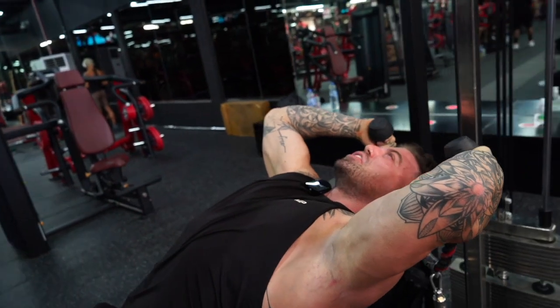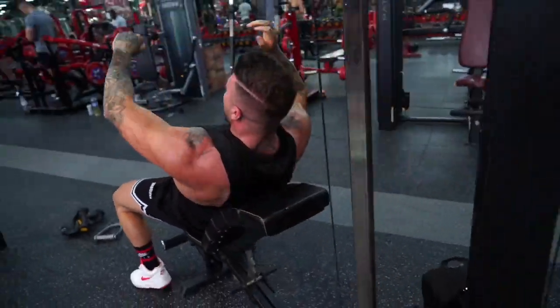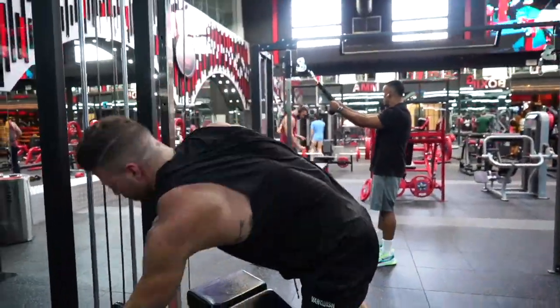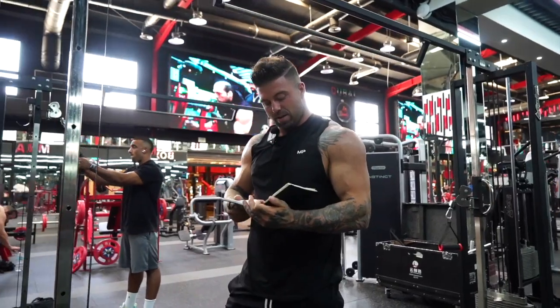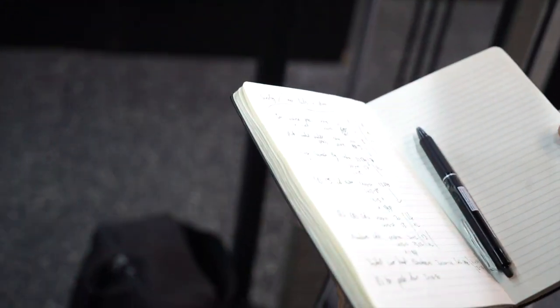Pretty much a skull crusher. It's like a rope cable skull crusher. Now I need to know what I did last time. 42.5.